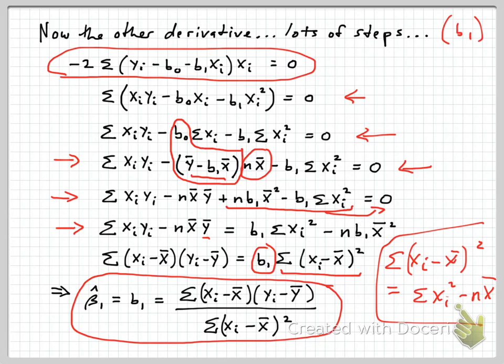Now, if you've been paying attention you see that I didn't explain something I did which was this move right here. And that relies on something very similar to this business right here and I didn't bother trying to show that to you but you could easily show that to yourself that those two things are equivalent to each other and that gets you to the final result. And so in spite of the fact that it seems tricky to minimize the sum of squared deviations and find the b0 and b1 that do that, it turns out to be with a little bit of calculus and algebra really fairly straightforward and super easy for the computer to do and that is the derivation of the ordinary least squares regression coefficients.